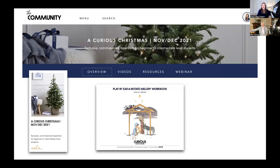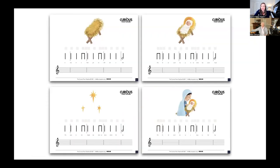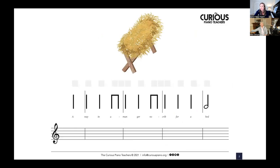And finally, then, we have another resource inside the November-December 2021 Curiosity Box. And it's another play by ear and notate melody workbook. Here are the separate pages for Away in a Manger. So spread over four pages, you can see here that the rhythm is actually provided. And then you've got these little gray boxes, where the student, once they've worked out the notes that they need, can write them in there.